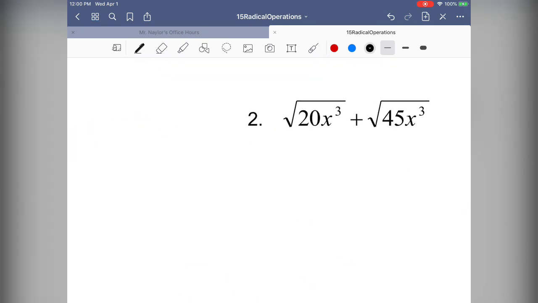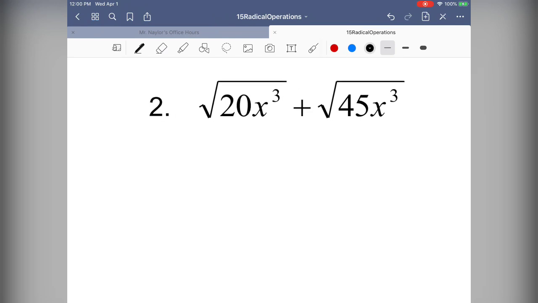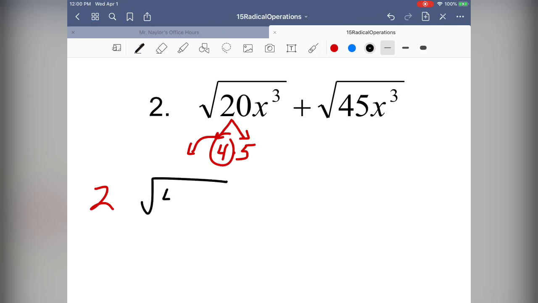Okay, now in a case like this, both of these can be simplified because both of these are able to have some perfect square roots inside. So we got to get to the business of splitting up each of these items. Maybe some of this you can do in your head. Maybe you're thinking of splitting up 20 to be 4 times 5. Now, if you're not sure why I'm doing that, 4 is a perfect number because, again, this is a square root problem. So the 4 is the one that's going to come out. It does come out as a 2, but it leaves behind that 5.